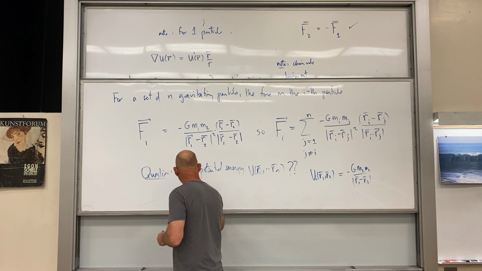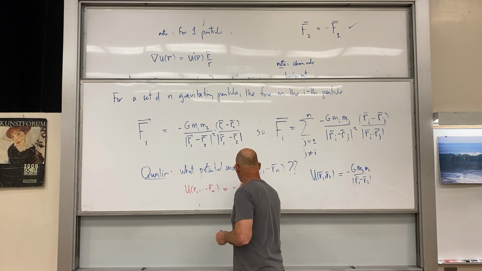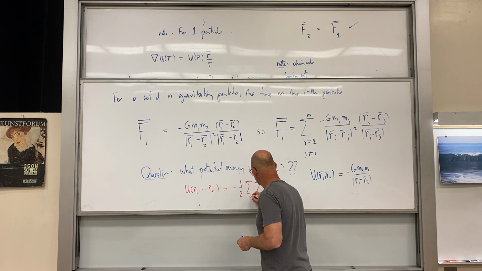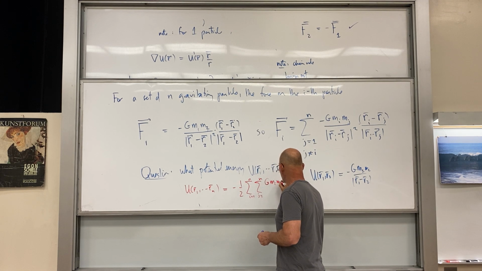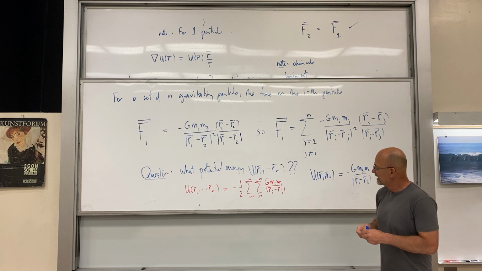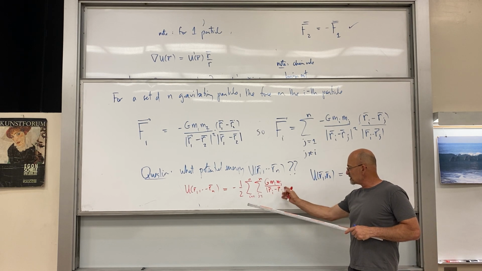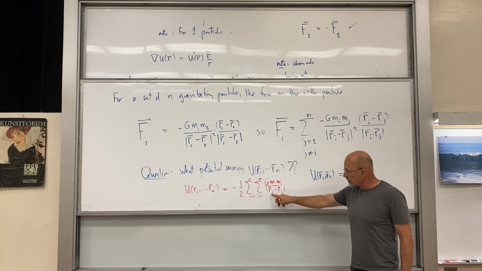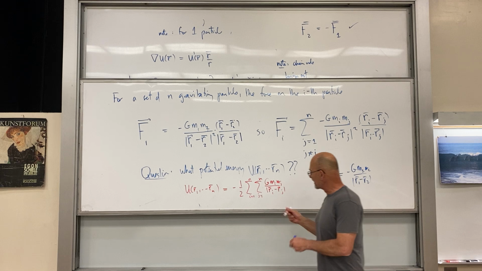So here's the answer. U of R1 to Rn is minus 1/2 double sum over i and j from 1 to n. Got the minus out front, so I've got g mi mj over the magnitude of ri minus rj. It's a tricky differentiation. What you do is you do the 1/2 and the double sum, because then your i and j are symmetric, so they show up twice. So R1 minus R2 shows up, and R2 minus R1 shows up. So you add them twice and put a 1/2 in front, and then you say i is not equal to j.